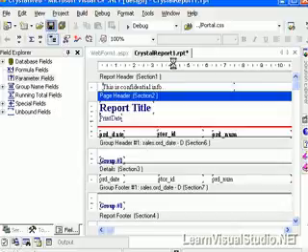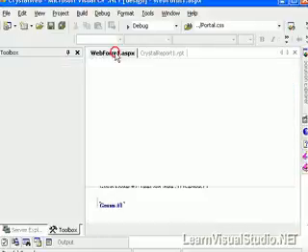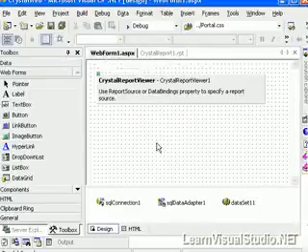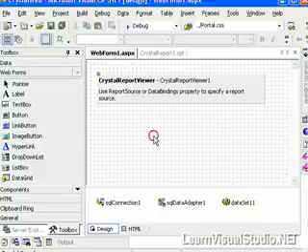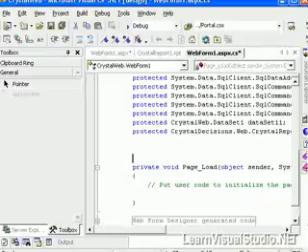Now it wants to know what type of aggregations we want to see, and certainly we want to see the quantity summed up, but we can pick average and any other number of different fields, and even get percentages of and things of that nature. Let's go ahead and hit next. It asks us for a title for our report, and then it allows us to look at the different styles of reports that it could create. And we're going to go ahead and select this blue-red border report. And that's all we need to do. I'm going to go ahead and click Finish.